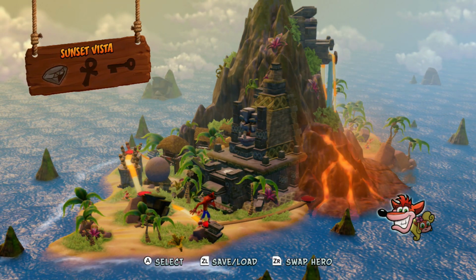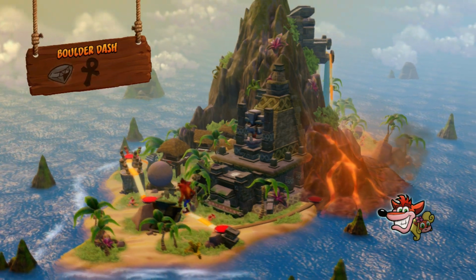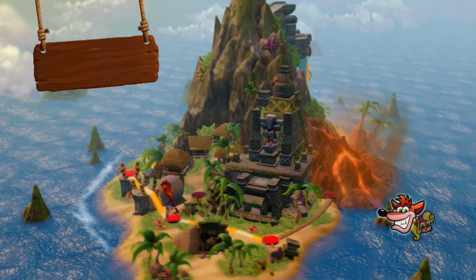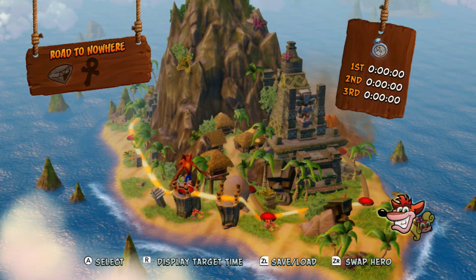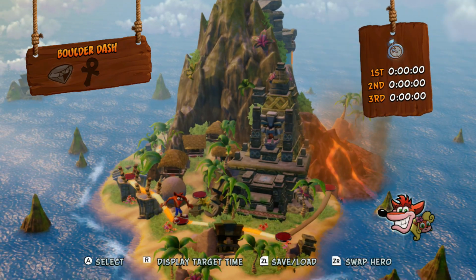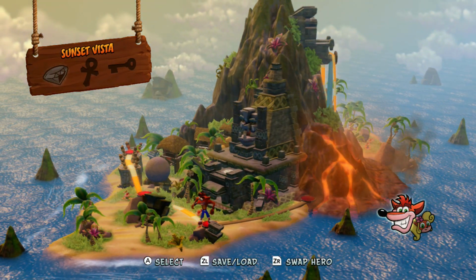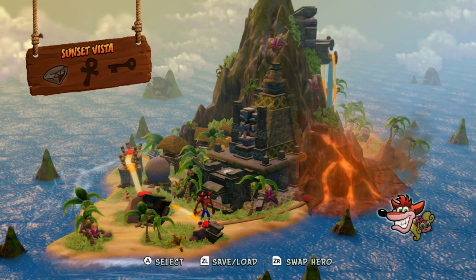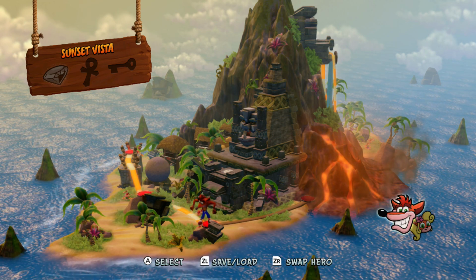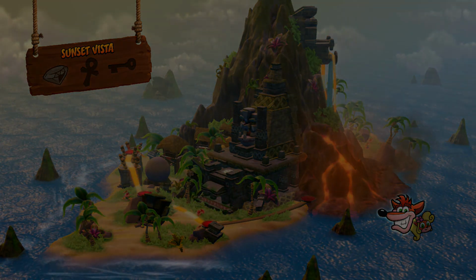Ooh. And this stage is going to give us something else. Sunset Vista. So, okay. I see behind Boulder Dash there's another stage, but I can't go to it. Even though it says to get the purple gem for the secret path, I think that actually the key is the key that's in Sunset Vista. I think that's what's going to do it, but I'm not 100% sure.